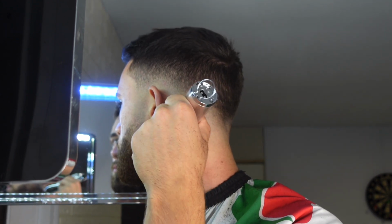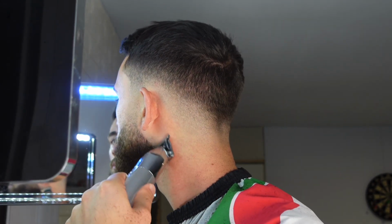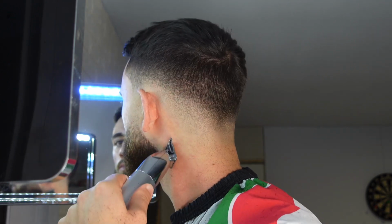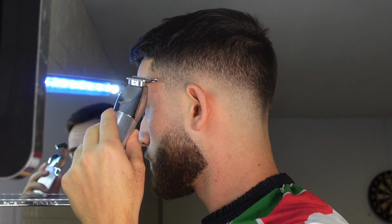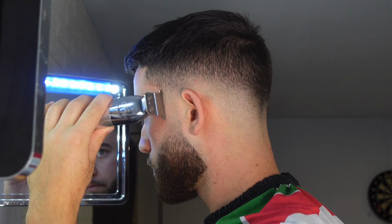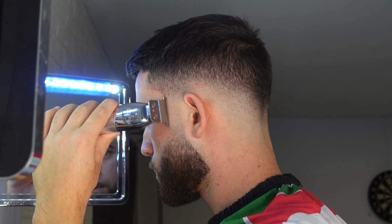Now everybody's hair and texture is different, so while it went through my beard really easily, it might not go through somebody else's beard quite as easily, and that will come in time. You know, the more I use it on other people and just kind of test out the longevity of it. But first impression, I have to give the slight edge to the Kemei trimmer for underneath that beard. Did a really good job under there.